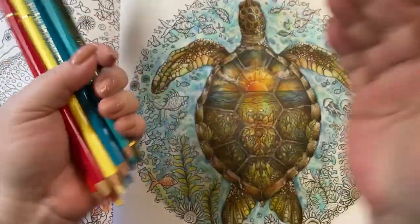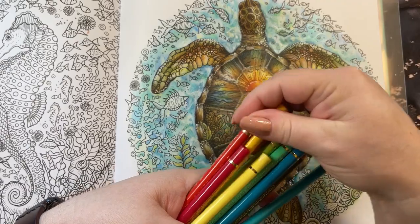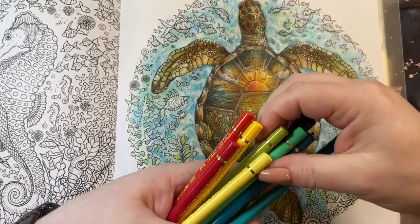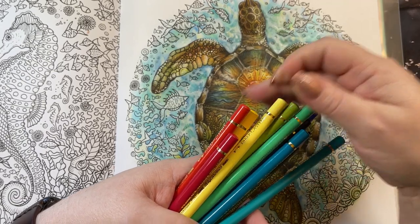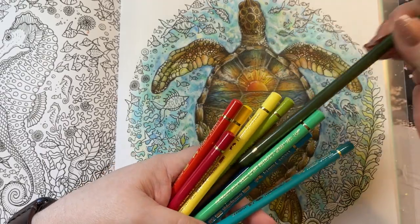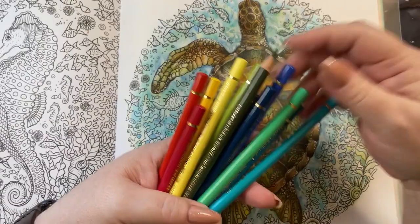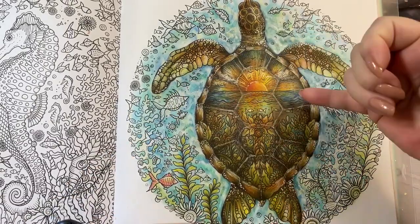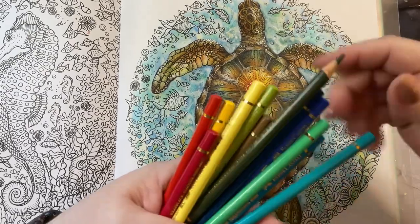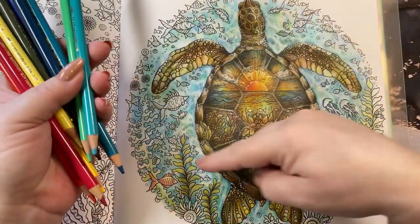Now I pulled out the colors that I used in the shell. So we have the orange, red, and yellow that I used in the sunset. We have the cream, greens, and there's another green that we used in the brown shell here with the greens in it, along with a little bit of the water, some blues that we used in the water in here, and then the turquoisey colors that I used out here.